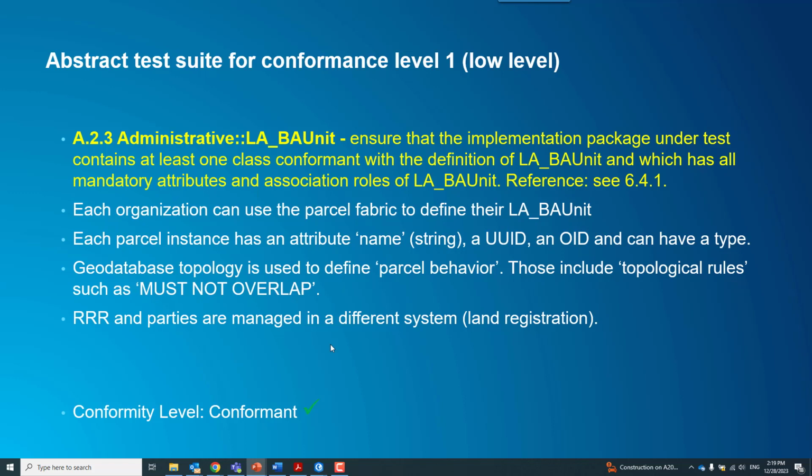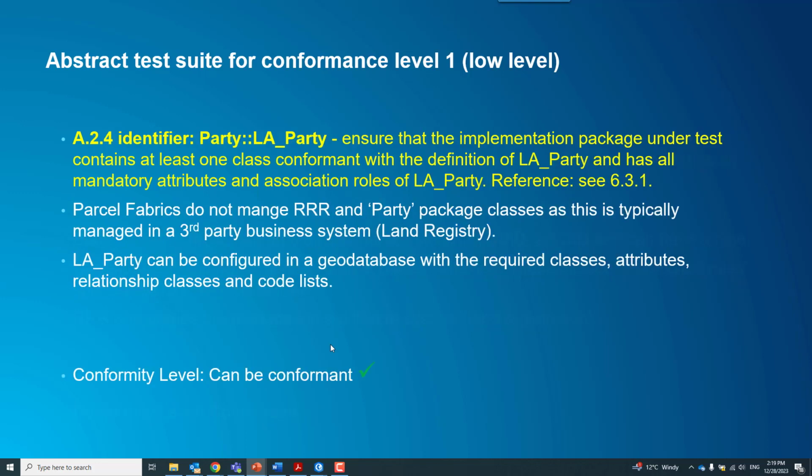And all the parcel instances have an attribute called name, which is a string, or UID and OID. We also use geodesic topology to define the parcel behavior through topological rules. You can also define rules to prevent parcels from overlapping if you wanted to, for example. And usually the 3 R's are managed in a different system, as we said. So together it is conformant.